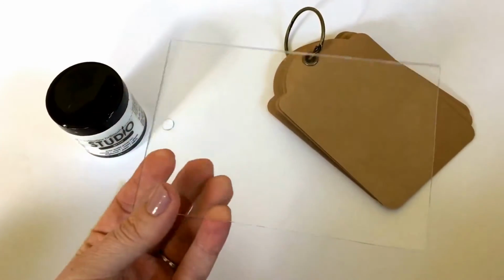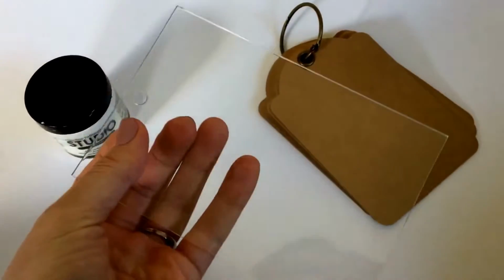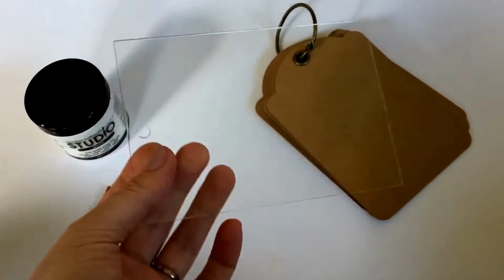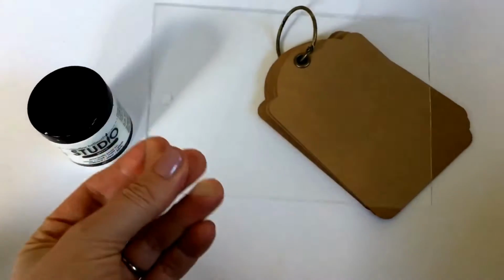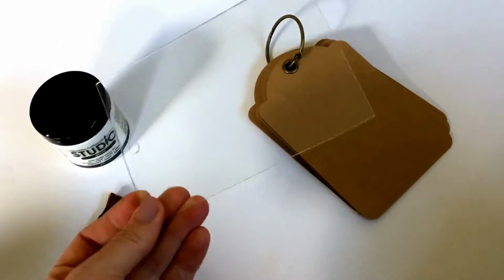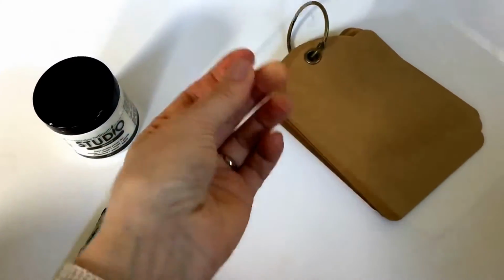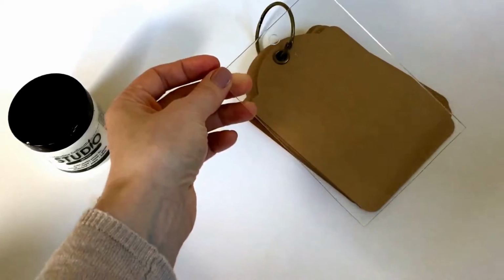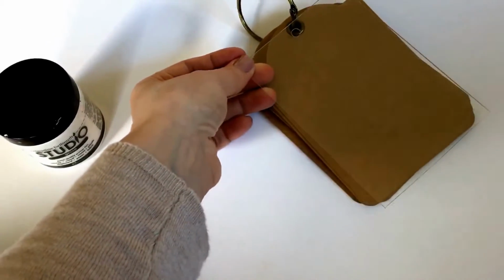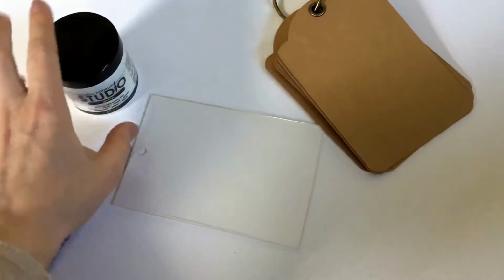So I had this acetate, it's a heavy, thick acetate page that was from an actual little acetate mini album that I had in my stash, and I had used some of the pages for different projects, and this was just a leftover page that I had kept for any project, so I cut it down to fit over these tags. And what I'm going to do now, the first thing I'm going to do is add some gesso to it.